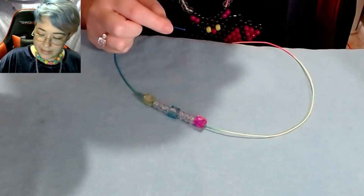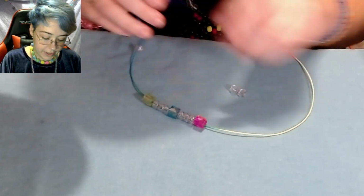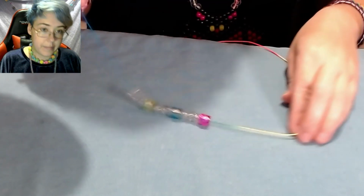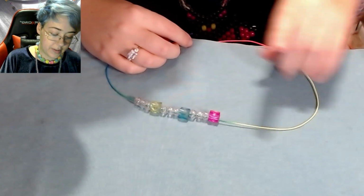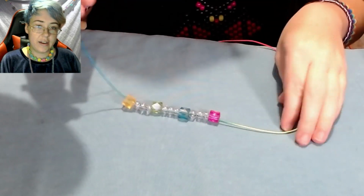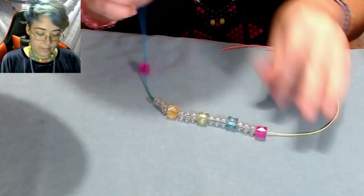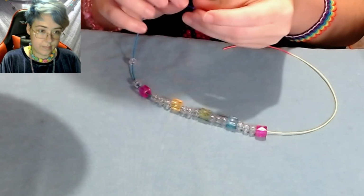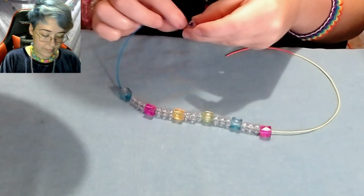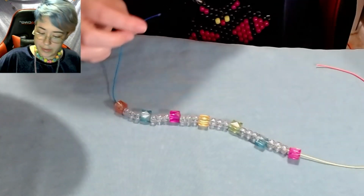And 3 glitter beads. And then you just keep doing this pattern until the bracelet is long enough for your wrist or for whoever you're making it for. My wrist is about 6 inches around, and I'm using 7 connector beads. Okay, there's the last one.